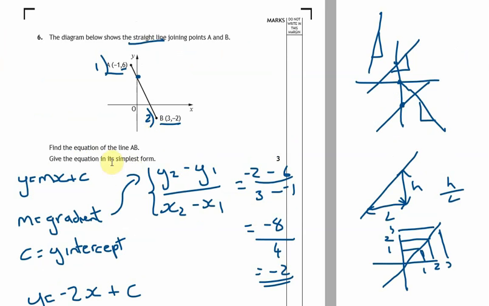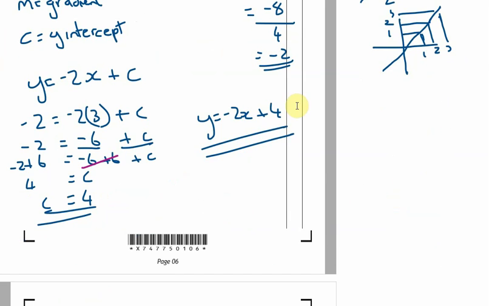Okay. Have we answered the question in its simplest form? I think that looks pretty simple. It doesn't get much simpler than that. So, what does the marking scheme say? Red pen. So you're going to get a mark for finding the gradient. Okay, so you get a mark for your minus 2. You're going to get a mark when you substitute the gradient back in, and then your final equation. So it's basically a mark for gradient, intercept, and final equation.